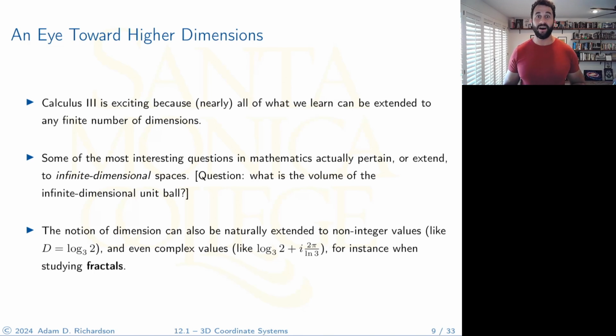All right, now with all of this, this is one of the reasons I love this class. You really want to have an eye toward higher dimensions. Calculus 3 is really exciting because nearly everything we learn can be extended to any finite number of dimensions. So here we're talking about 2 dimensions, 3 dimensions. What about 4 or 5 or 6, 7, 8, 9, 10, a billion, a trillion, however many dimensions you want? You want to have an eye toward this idea of higher dimensional space because, frankly, a lot of the stuff we learn just generalizes to higher dimensional space.